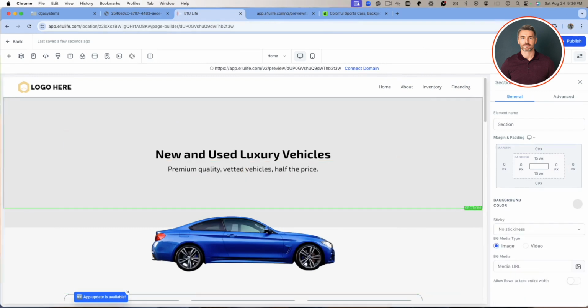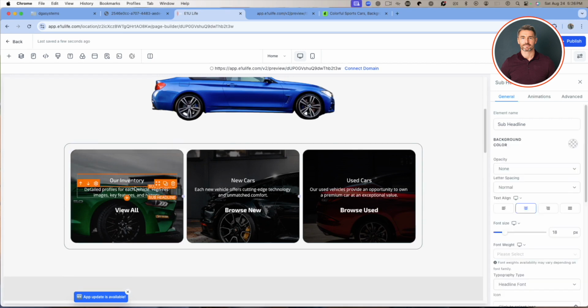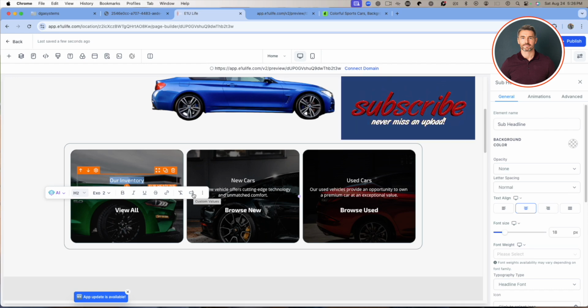And what else is, let me see something here. Then I could scroll down and decide what else I want to do. But you could change the text. And by the way, if you highlight text, you can easily have the formatting options right here. You can add a link, make underline, italicize, bold. You can actually use custom values, right? And you'll know more about that when I get to custom values.